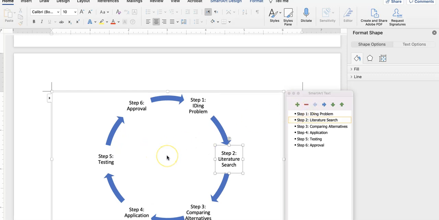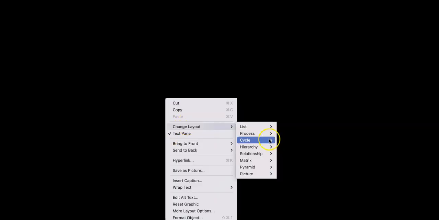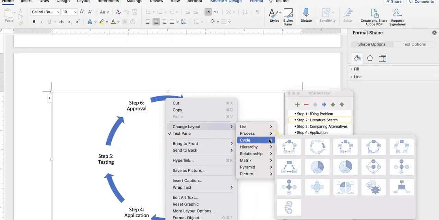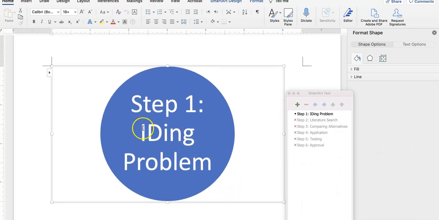But this gives me a different way of looking at it, and I might say, okay, all right, I do want it to be a cycle, but I have a different level of things in mind. In particular, I want to have the central element, the basic cycle here. Now, when I select this here, you'll notice that I end up with just one thing showing here. And over here, the numbers 2 through 6 are X'd out. So that's telling me that those are not something that this kind of model uses.